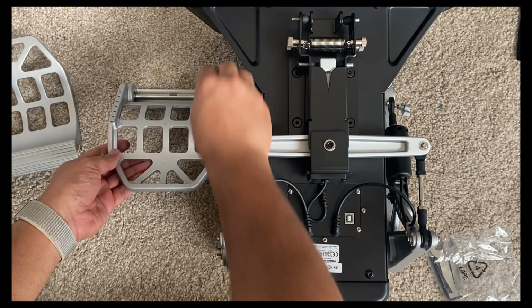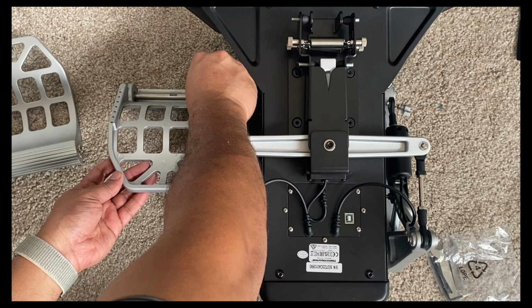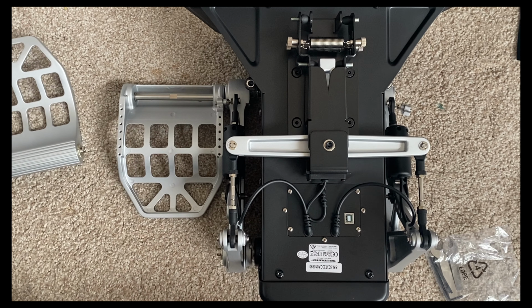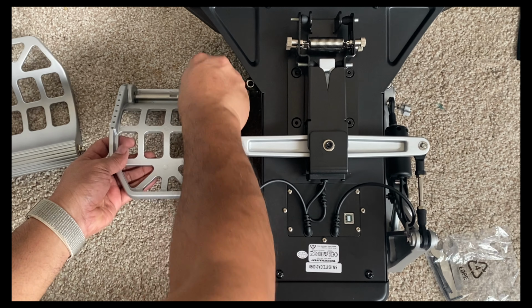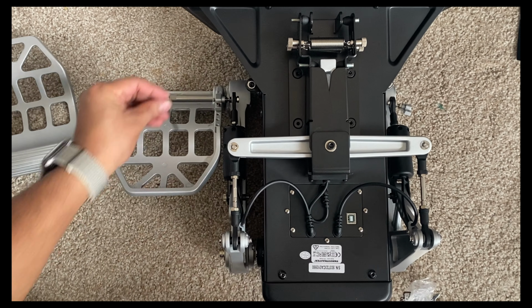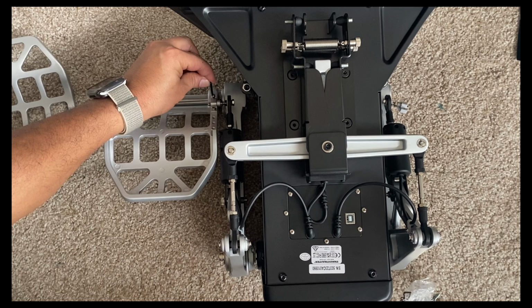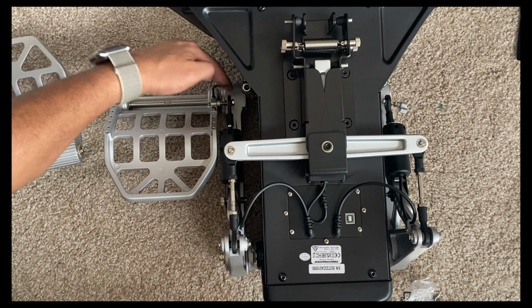There are 2 adjustment points to control the inclination of the brakes, and the 2 screws at the back are meant for adjustment point number 1. I will just attach them at like the 4th one from the top. At this point I don't know what I will like, so I will need to try it out a bit. All the tools ship with the package, and I am going to need the small Allen wrench to get these small screws in place.